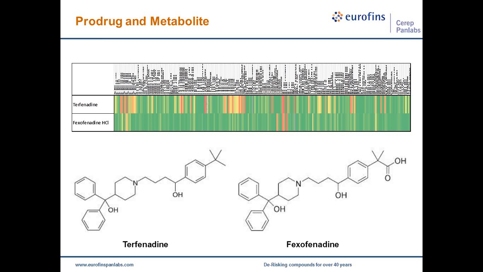And usually people operate on the idea that compounds with similar structures have similar profiles, and that holds true a lot of the time, except when it does not. And this is the case where it does not. So looking at this fairly large difference between compound and its metabolite can really show you the interest in running parent compounds and prodrugs and their metabolites through these kind of panels of in vitro pharmacological assays.